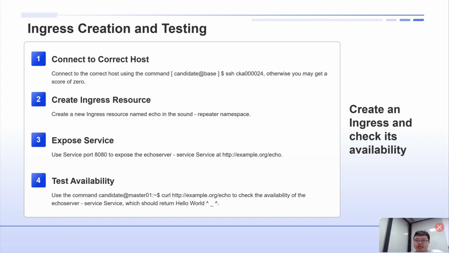As for the solution, the first step is still to remotely access our corresponding host node. The second step is to start creating the ingress. Now in this case, according to the question, what do we already have? To be precise, there is already one in the environment. There is already an existing ingress class name, so what do we need to do here? The first step is to check which ingress classes already exist in our cluster. Then, when we create the ingress, we can just use it directly.